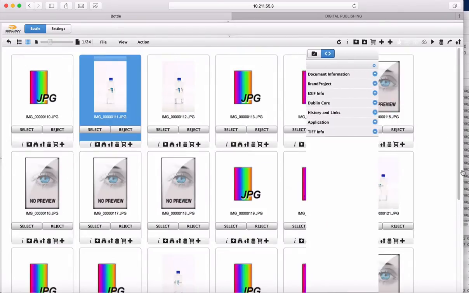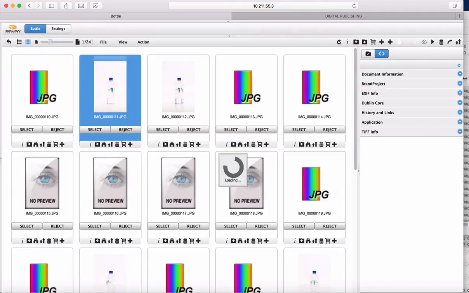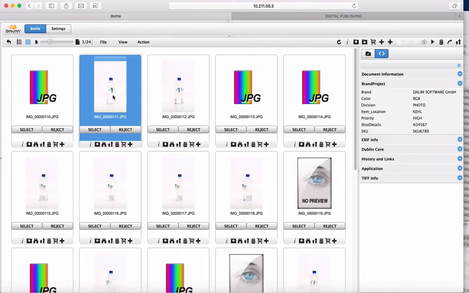Something I have to show also, if you remember, I set up some metadata into my folder. And as you can see, for all my pictures, they inherit this information from the folder.